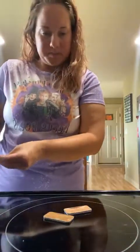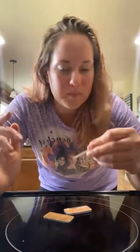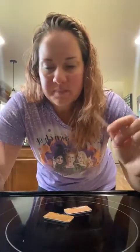Now, because there's that shimmer in there, it's just made up differently than our highlights. You just have to be a little more aware that they could separate. So you have to be stirring them a lot more, even while they're cooling.